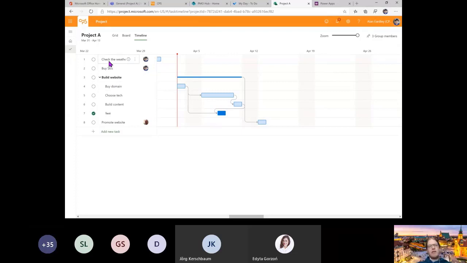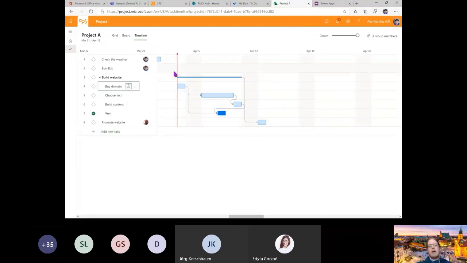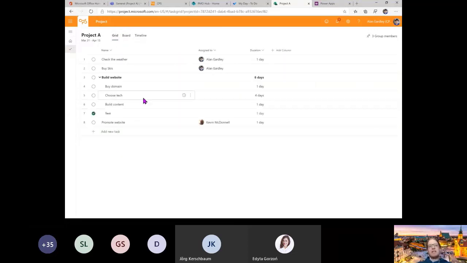Now, one of the things about this is it seems quite simplistic. There's not much that I can do. Maybe you're looking at it thinking, for Planner, I can't change things, and this I can't change things either because there isn't an interface to do it. And this is where the common data service and model-driven apps come into play, because this is a simplistic interface to make it very easy to interact with.